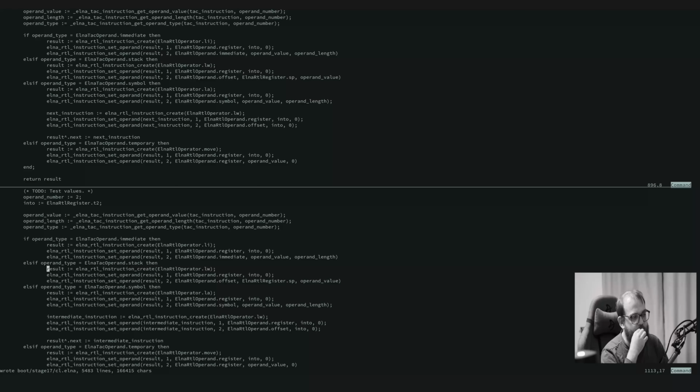So I generate a lot word instruction so that the value is loaded into the register.